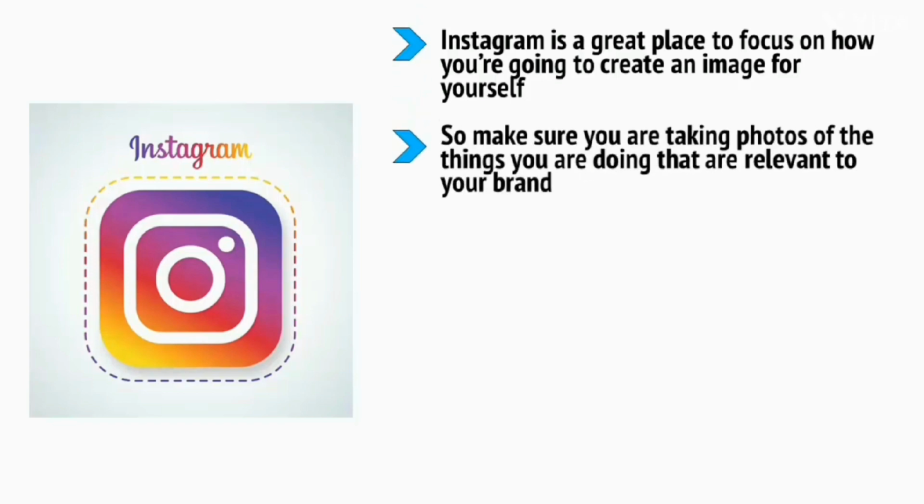So make sure you are taking photos of the things you're doing that are relevant to your brand, and make sure that you're playing with angles, lighting, and filters in order to make them more dramatic and desirable. Again, take a look at what the top people in your niche are doing. How are they selling the lifestyle?